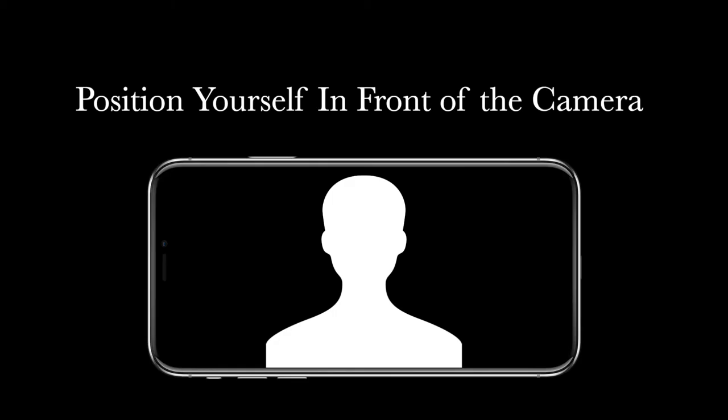Please place yourself in the camera viewer so your head is close to the top of the viewer and the bottom of the viewer shows the center of your chest. When possible, please reduce distracting backgrounds and use plain colored backgrounds.